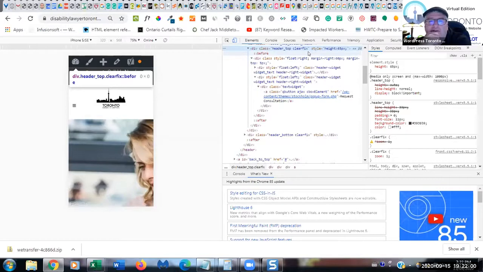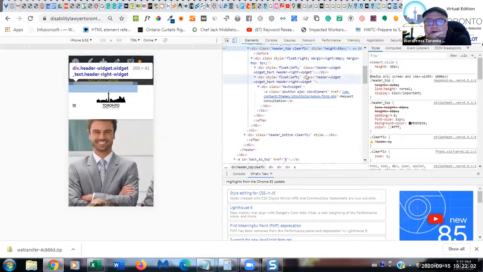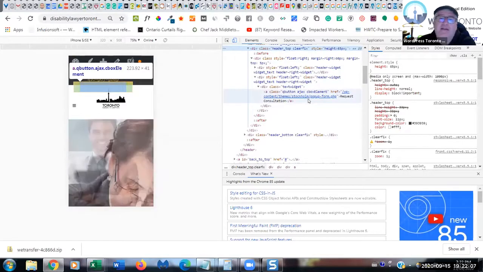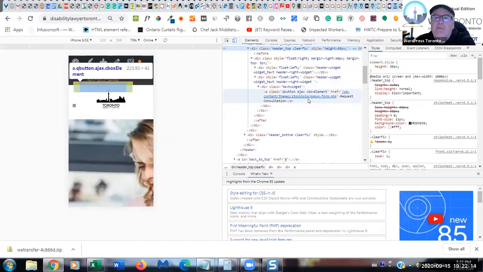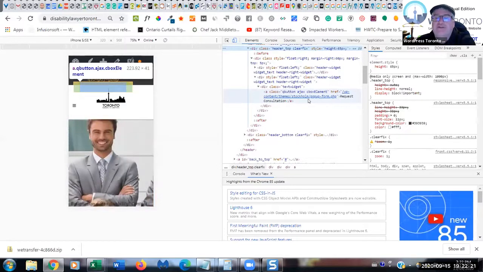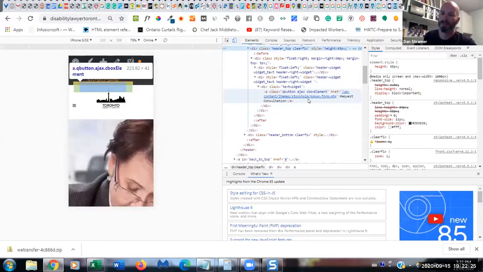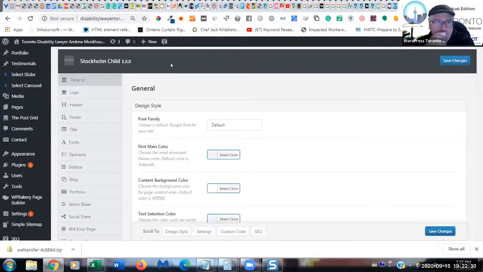Scroll down, keep going, stop. So that is the request consultation. When you click on that, it invokes pop-up form.php, okay? Right. Which is in your themes library. So the question is, is that hard-coded in there, or is it configured somehow for this file? You can check the contact form options of the theme. Yeah. Select options. Let's look at that. I think there was a contact form option there. Yeah. Go to select options again.